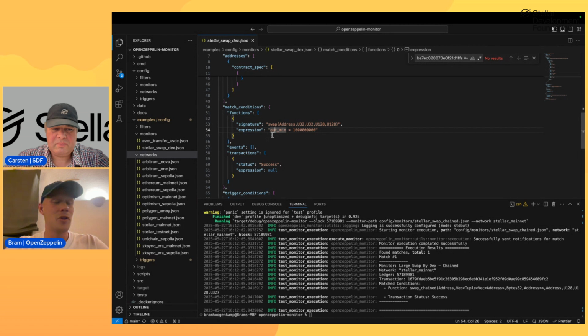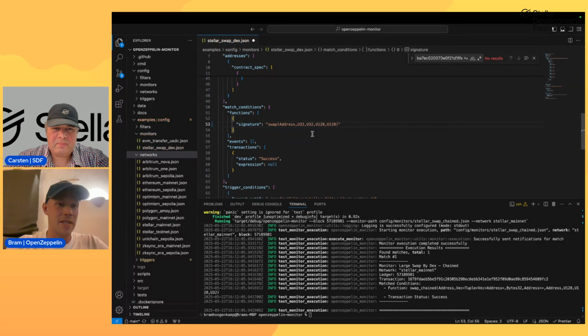And you can also set expressions here. So if the out_min variable is higher than this number, then we trigger the monitor. You can also say, okay, I don't want this expression. You can also just have it like this, then it will trigger on all the different swaps.